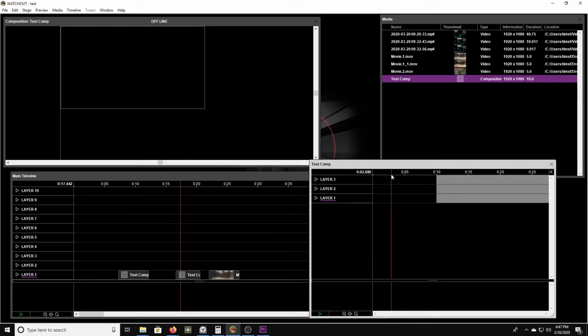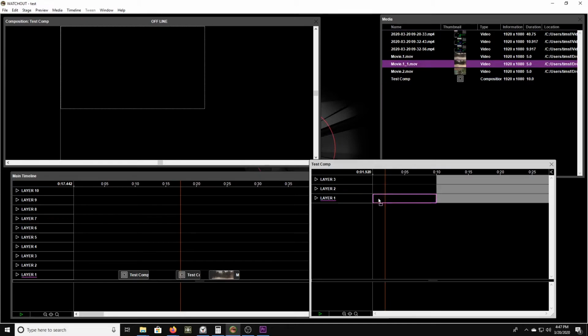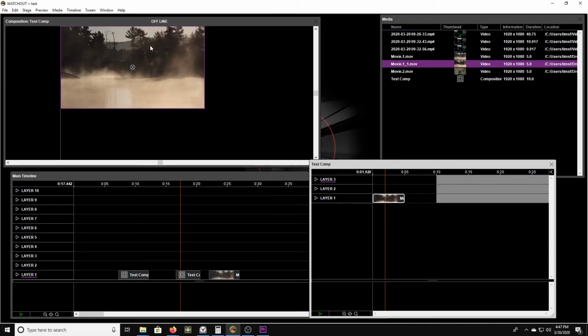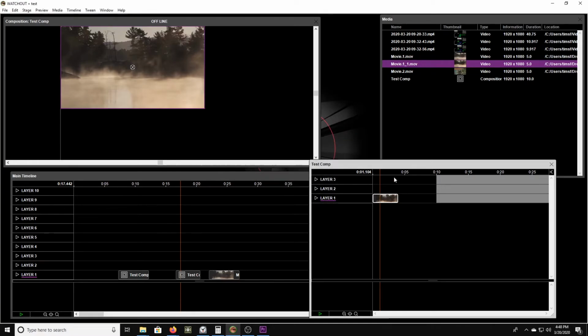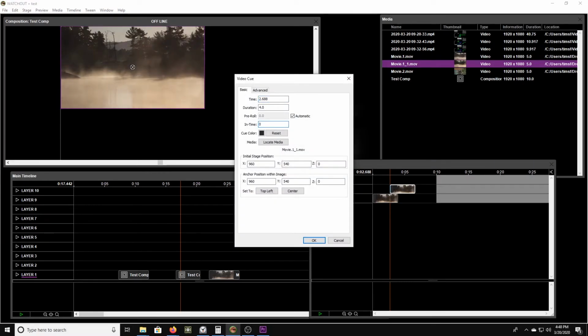The next example is creating an internal loop, and let's say you have a piece of media that doesn't actually loop, that you need to loop. So you would want to use a composition for this. So what you can do, grab your piece of media, drag it into the timeline, and unfortunately this piece of media that I brought in actually does loop, but we will pretend it doesn't. Let's say we are going to loop at the 2 second mark. So set an in time of 2, do something like 4 there, and then we'll duplicate and set an in time of 0, and set this to 2.